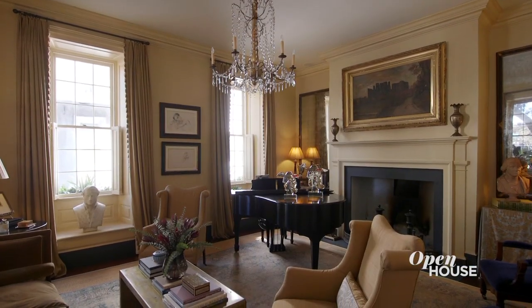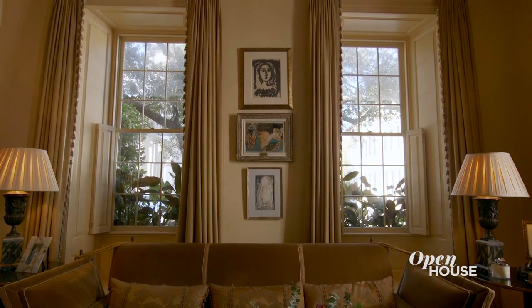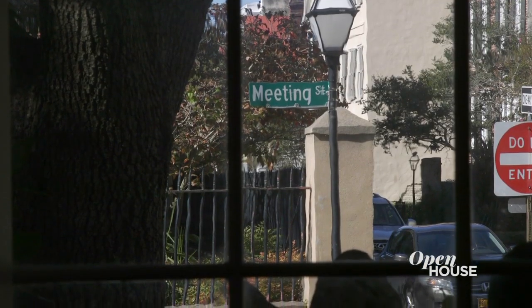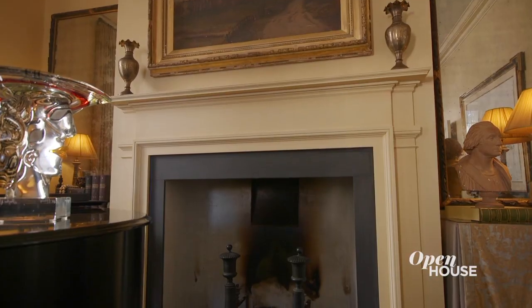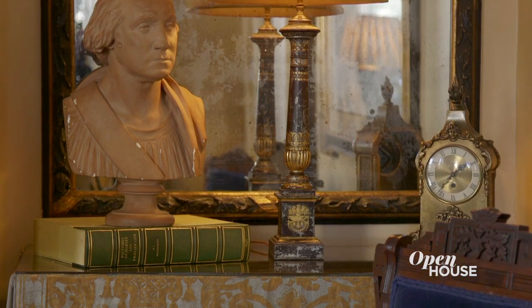These were 14-foot floor to ceiling. So we raised the floor 2 feet here, had to change the windows and bring those up, went and got beveled glass from Germany and rebuilt all of the fireplaces, which was one of the toughest tasks. It gives a real strong nod to the era which this home is from.